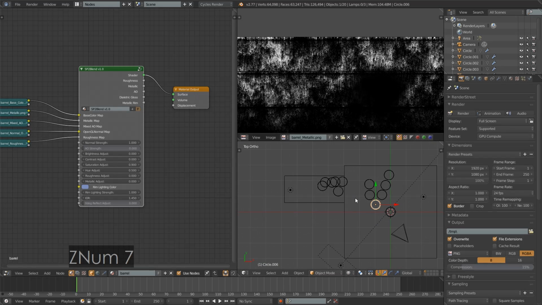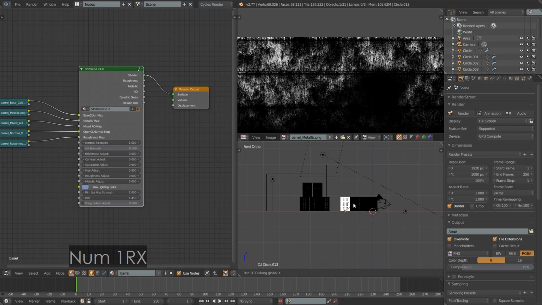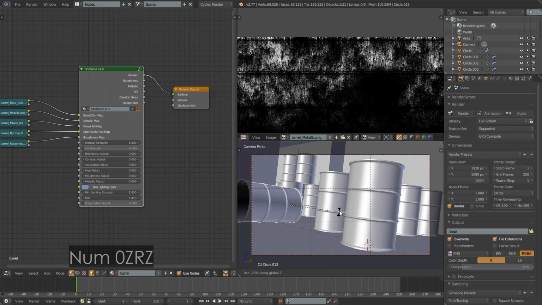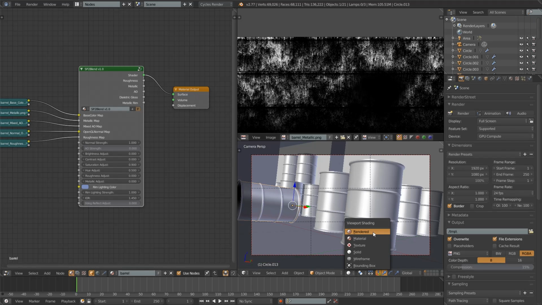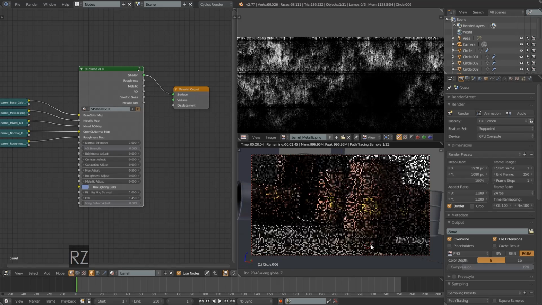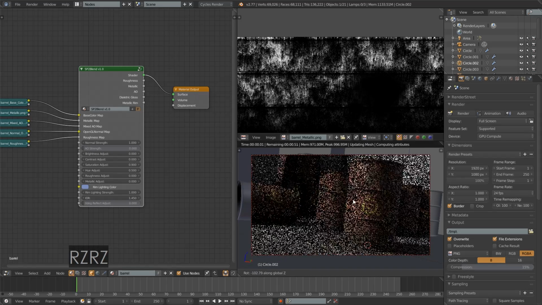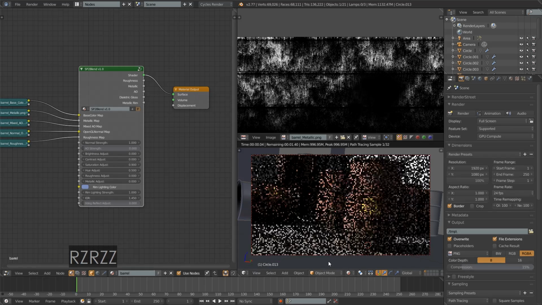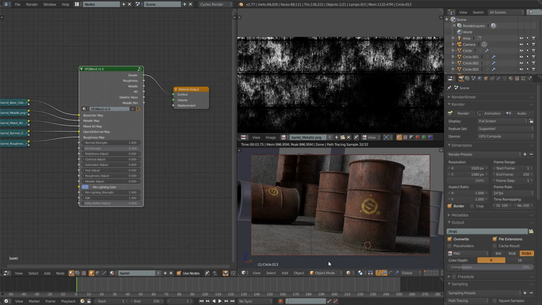I think I had one more that was kind of fallen over. No, behave. Thank you. There we go. I think I had that sort of angle. Awesome, not bad. Now, the only thing left to do, obviously all these logos are pointing in the exact same way, which looks a bit like rubbish, doesn't it? So let's do some random rotating around the Z-axis to fix that. It doesn't matter if some of them are showing, just so it doesn't look all identical. Yeah, that'll do. Okay, so we now have our barrels in place.